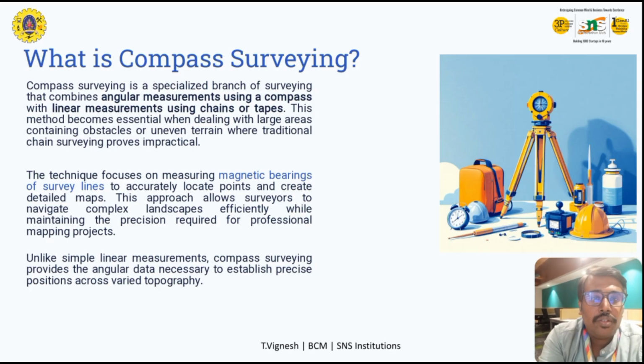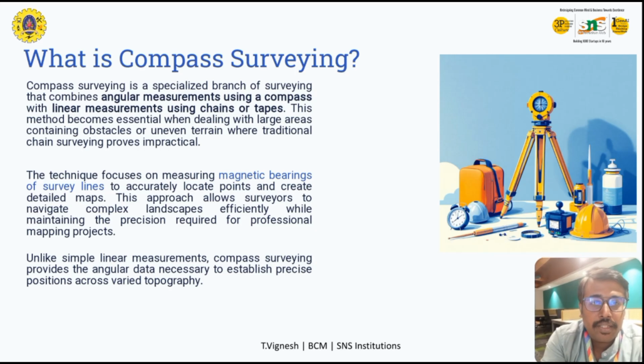The technique focuses on measuring the magnetic bearings of survey lines to accurately locate points and create detailed maps. All these maps and constructions we have to do with the help of surveying alone. This approach allows surveyors to navigate complex landscapes efficiently while maintaining the precision required for professional mapping projects.